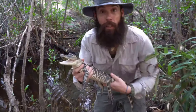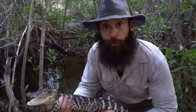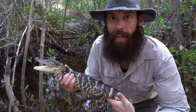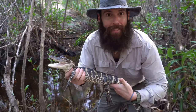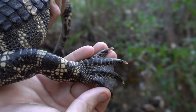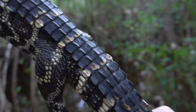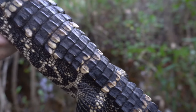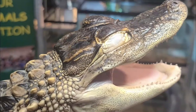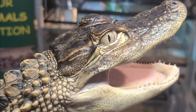American alligators live in wetlands throughout the southeastern United States, and like all animals surviving in their habitats, alligators have special adaptations to survive in their wetland habitats. They have webbed feet to help them propel themselves through the water. All along their back they have little bony plates that help protect them from other animals that may want to eat them. They have a clear eyelid — it's like a built-in mask that goes over their eye and helps them see while they're underwater.